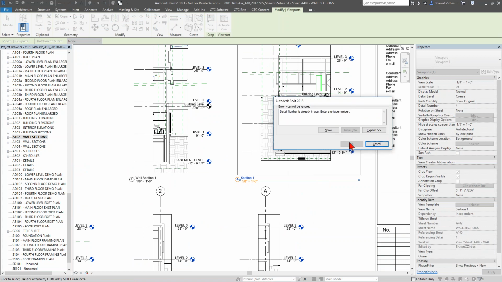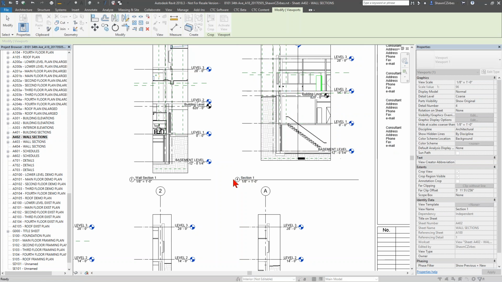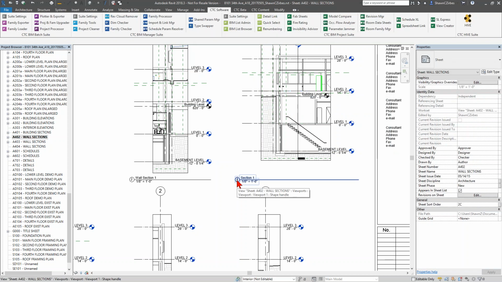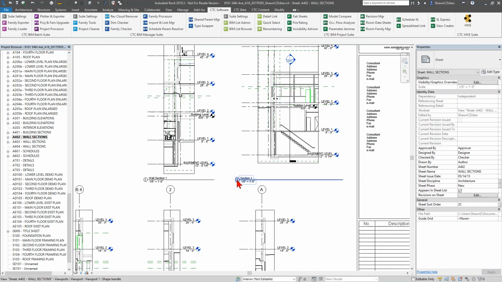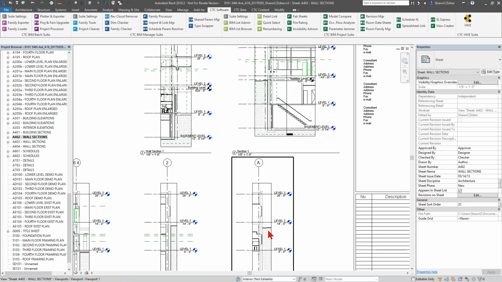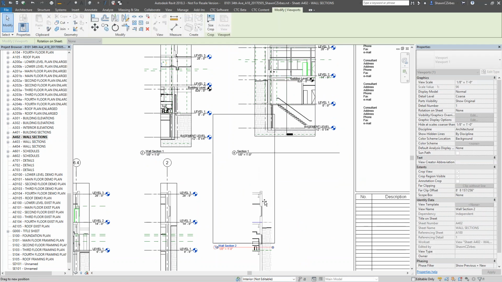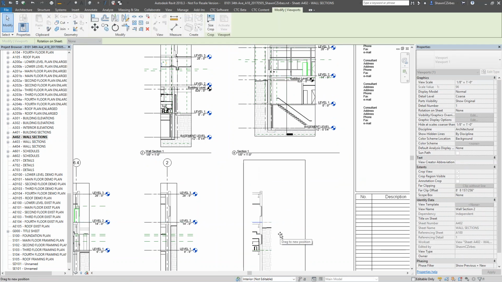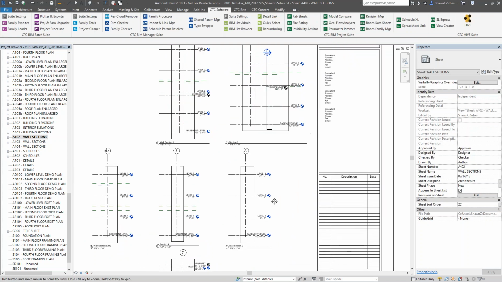But the problem in Revit is that detail numbers on sheets must be unique. It tells you that. You can't even continue. You have to cancel out. You can't hit OK, because that has to be a unique number. So when you're on a sheet like this, you have to look around, find detail 1, make it something else, come back and number this, and then do the same thing for the next detail. If I want it to go 1, 2, 3 down vertically, top to bottom, then I have to go find detail 2, which is over here, make it something else, and then number this guy. So you're basically numbering each view multiple times, and that isn't the most efficient way to work.